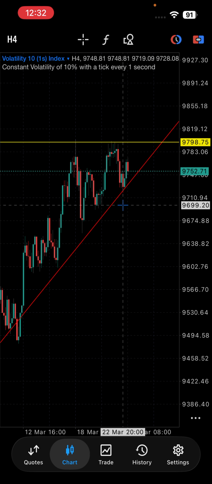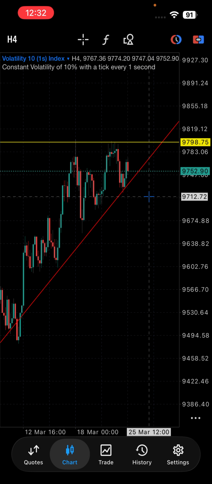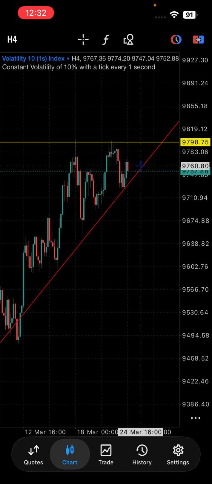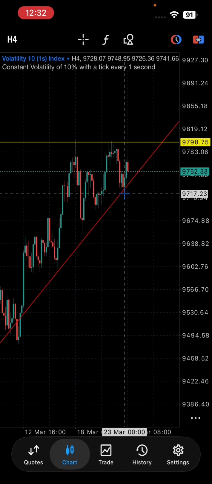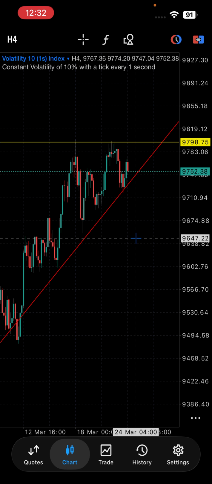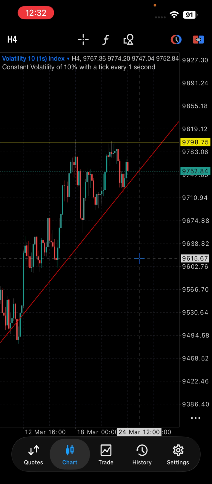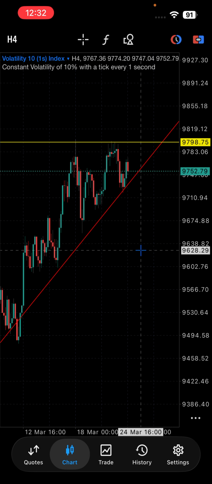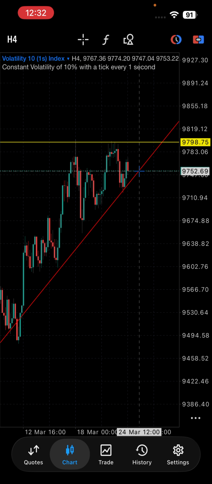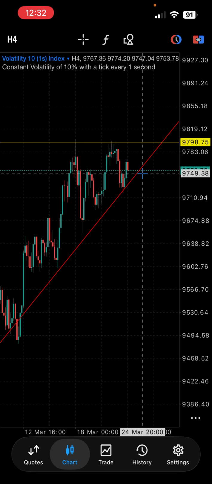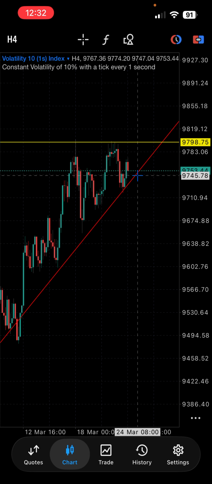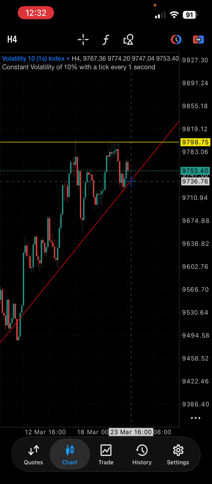So I'm looking for market to break out of this trend, this particular structure here, and then give me a fair value gap to the downside. Then fair value gap in 3 candlesticks, after the market breaks this particular trend line, I want to expect 3 red candlesticks on 4 hours time frame perhaps to give me massive movement. Then look for fair value gap to come back to test the trend line. Perhaps that time it may be coming back to test this trend line, or coming to retest the fair value gap. Then I'll look for sell opportunity.